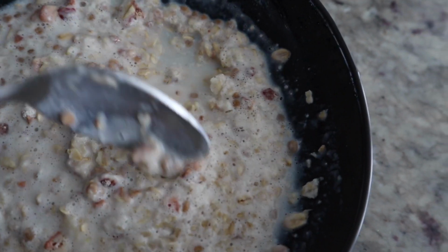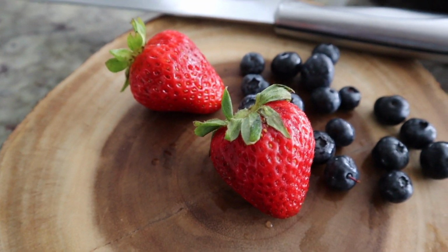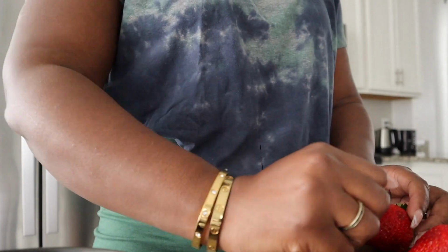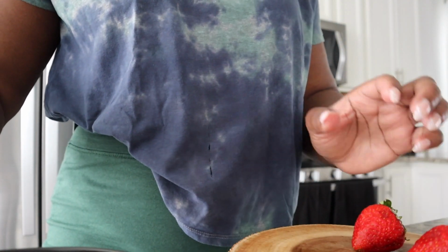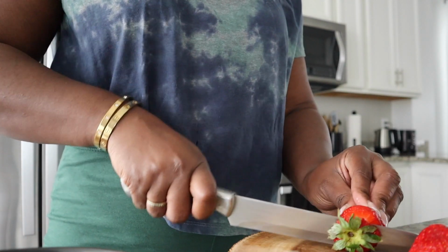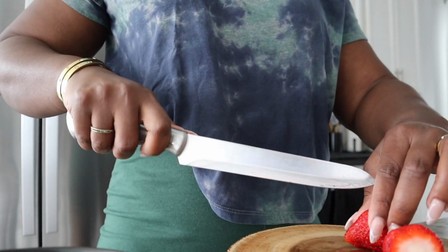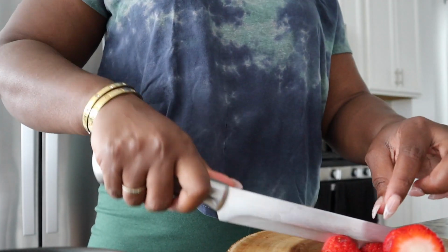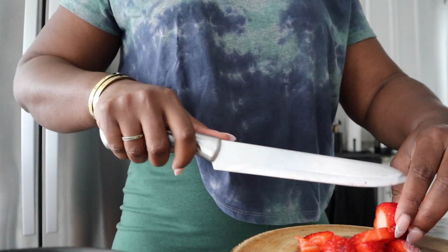Okay guys, so this is the consistency that I get after 3 30-second intervals. I hope it tastes good. Anyway, I'm gonna add the berries and the strawberries. So let me just put these strawberries in first. Not doing this perfect, but you get the gist.